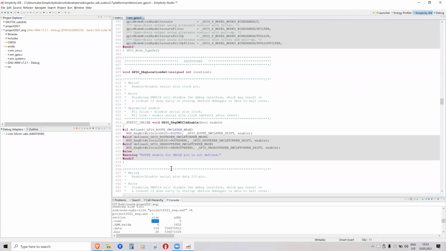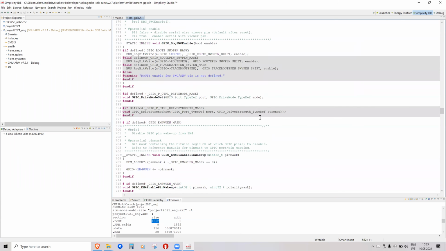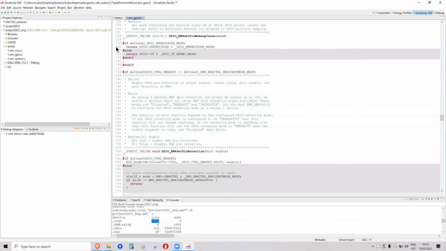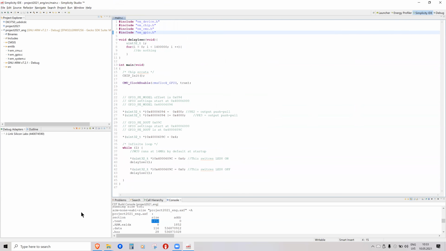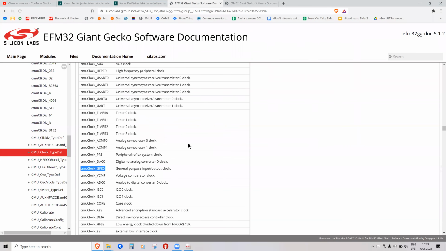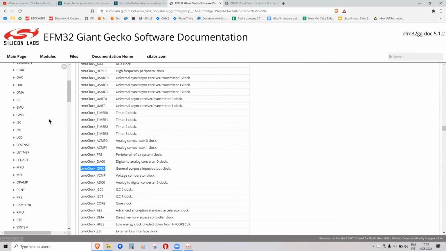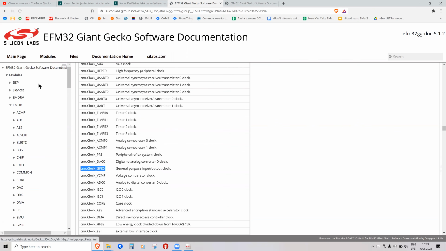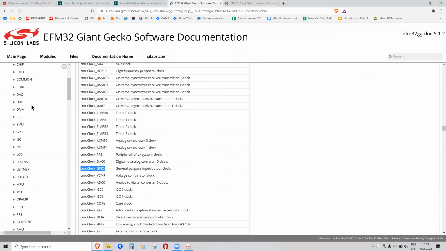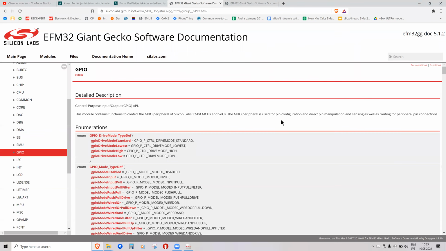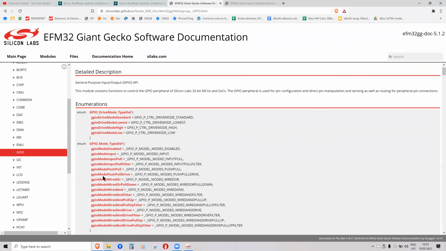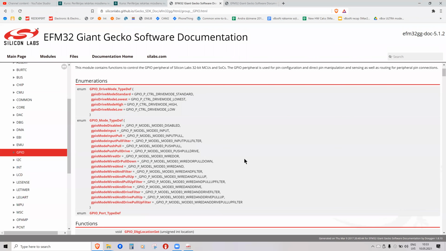And also the function names, but it's a little bit hard to orient yourself in this H file. So we can also go to the documentation, and on the left side of the screen, we can find the GPIO library. I click on it, and here I have the library condensed in a smaller space.